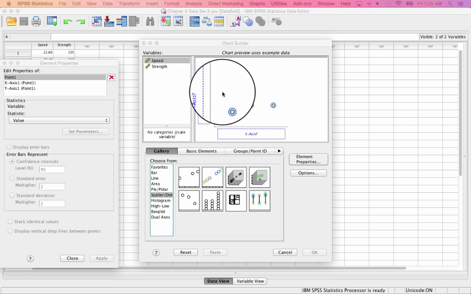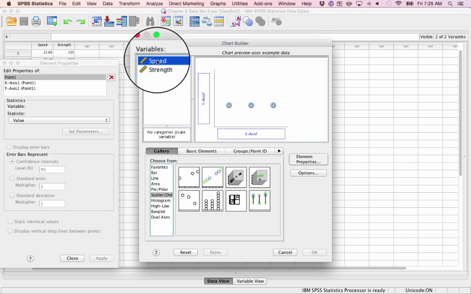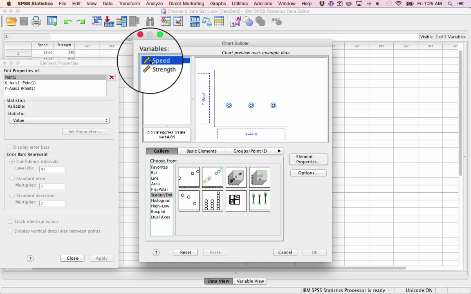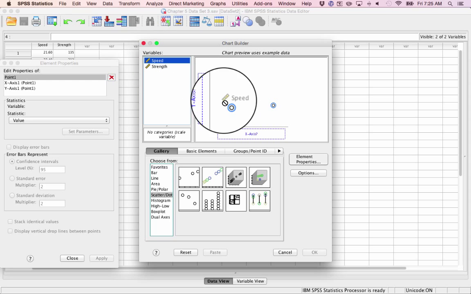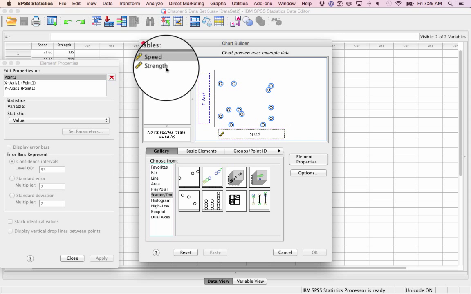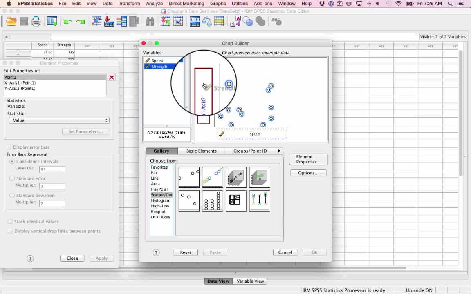Now, once we're here, we have some different variables we can play with. I am going to use the speed of the swimmer, the 50-yard swim time, to predict how much they can bench. So speed is going to go on my x-axis, or my independent variable, and strength on my y. I could just drag them into the boxes to set that variable.